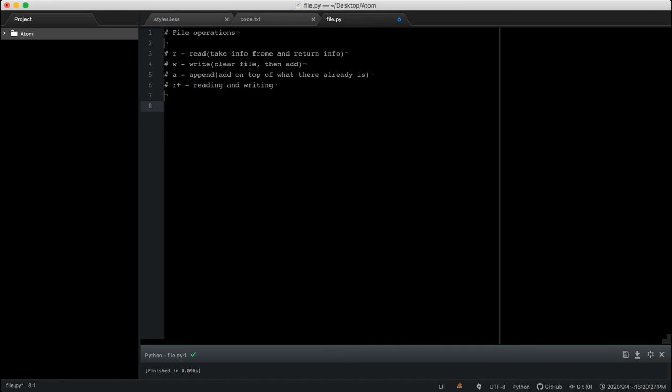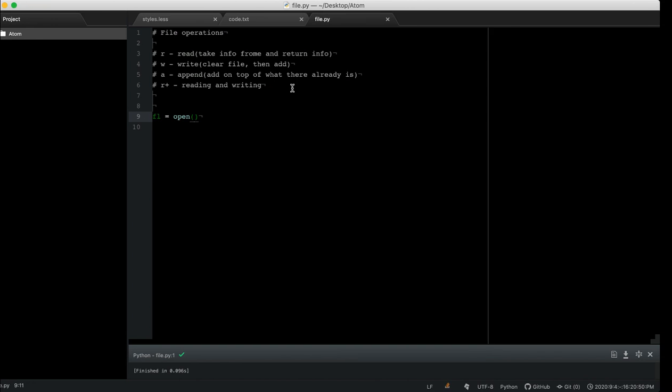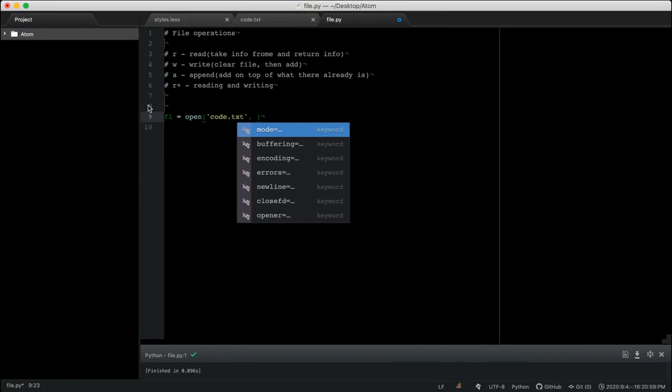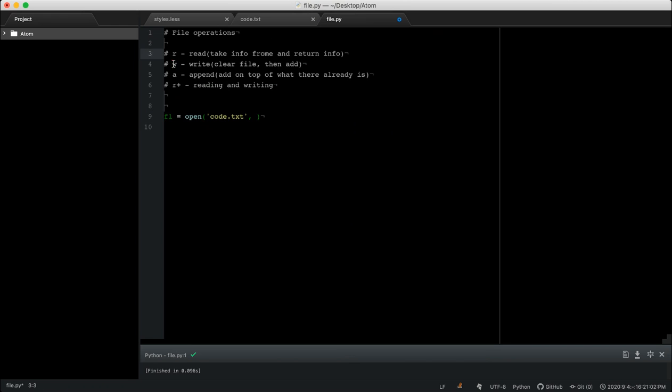Okay, so that is done. Now we can begin working on each of our functions, right? What we first do is that we need to make the program know that we are taking from this file and this file only. So we need to create a variable, any variable you like. I'll just use a variable fl, and then equals. You need to hit the open command, which opens the file in Python. Then the name of the file with the .txt or whatever that you have in quotes, then a comma, and then you need to enter one of these. So we're going to start off with the read function, so we're going to enter R. So now we have the file opened.